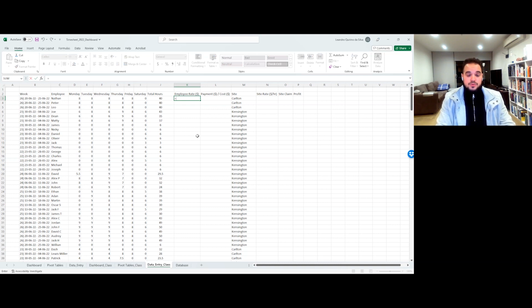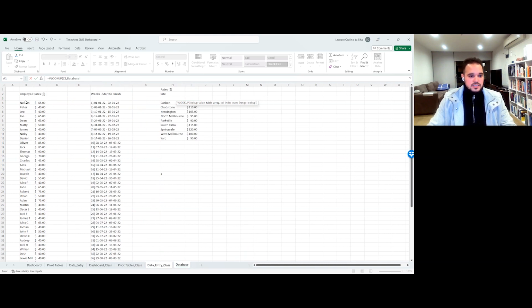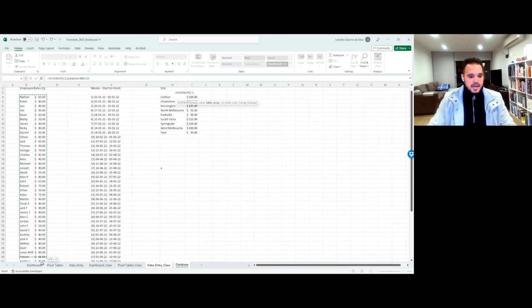And it's really simple. We will use a VLOOKUP formula, right? So what do we want here? The lookup value. Which value are we looking for? We are looking for this value on C3, which in this case is Nathan. And which table are we looking this value at? We are looking at this table that I am selecting.